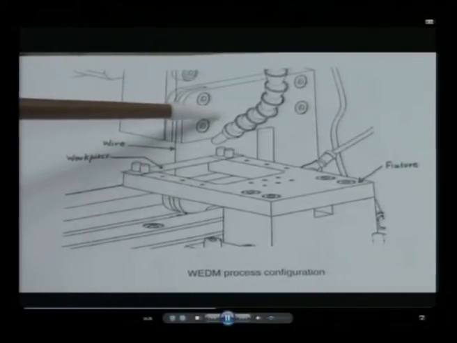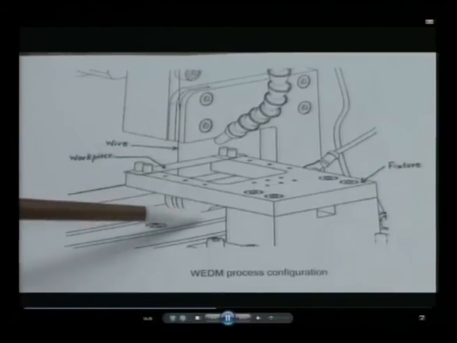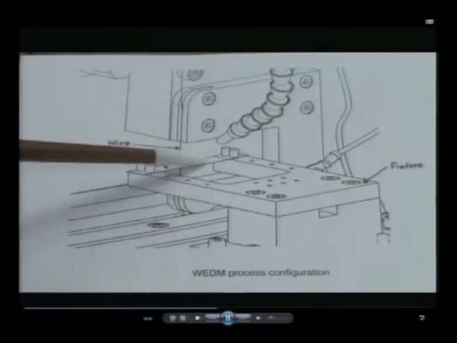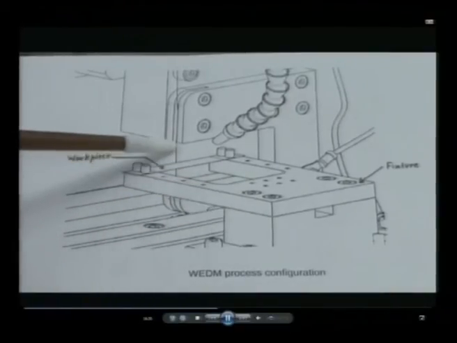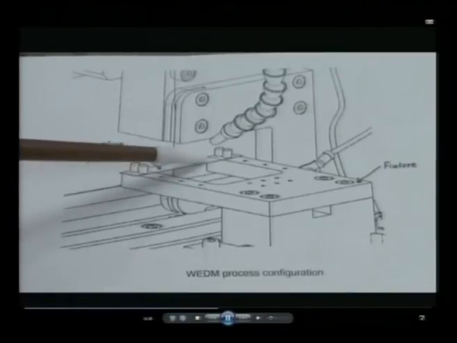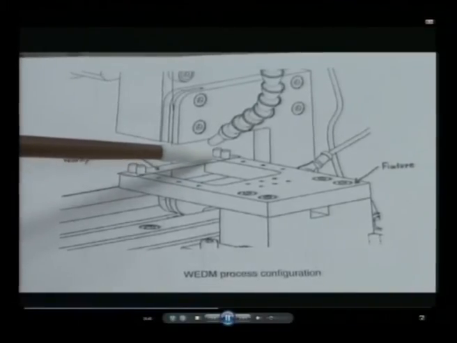This diagram shows the contact between the workpiece and the tool. This wire EDM setup has a wire which is continuously moving from the spool to the take-up roll, and the workpiece is contained in the fixture. So the wire comes in contact with the workpiece edge and the required profile is cut on the workpiece.